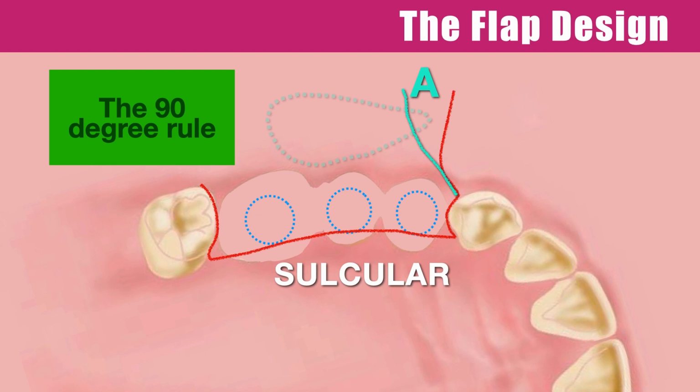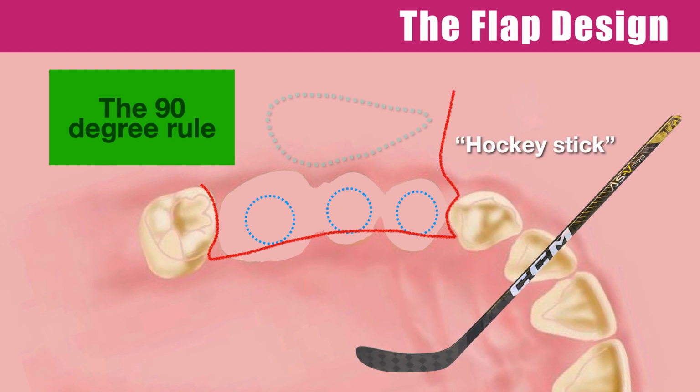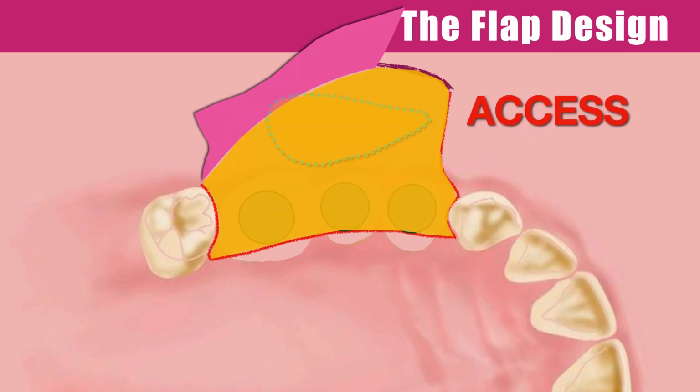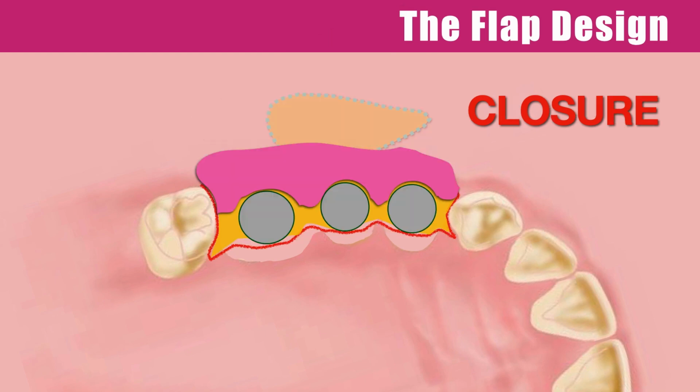We've talked about the hockey stick nature that is required as the initial incision comes off the gingival margin at more or less 90 degrees to the gingival margin, but it has to end up where we need it for many reasons, and because of that, the characteristic hockey stick curvature is seen in most of these. And in this particular case, we needed to do some sort of a deep release incision to make the flap go posteriorly to get the good access, which would end up something like this, and the closure was going to be fairly easy.